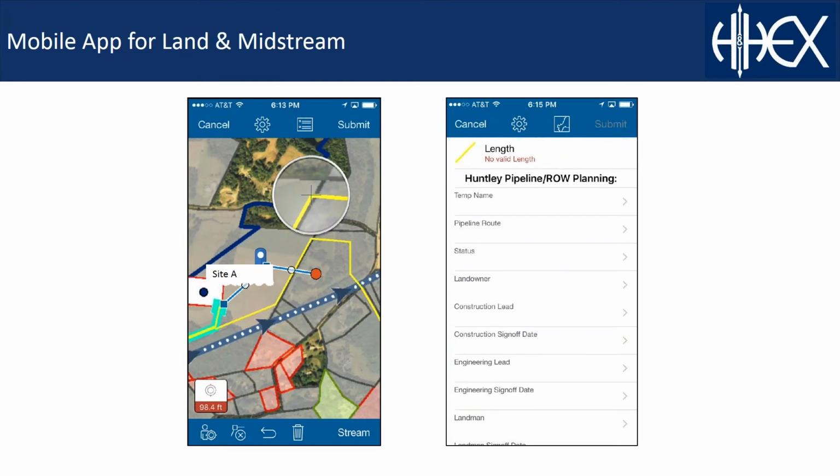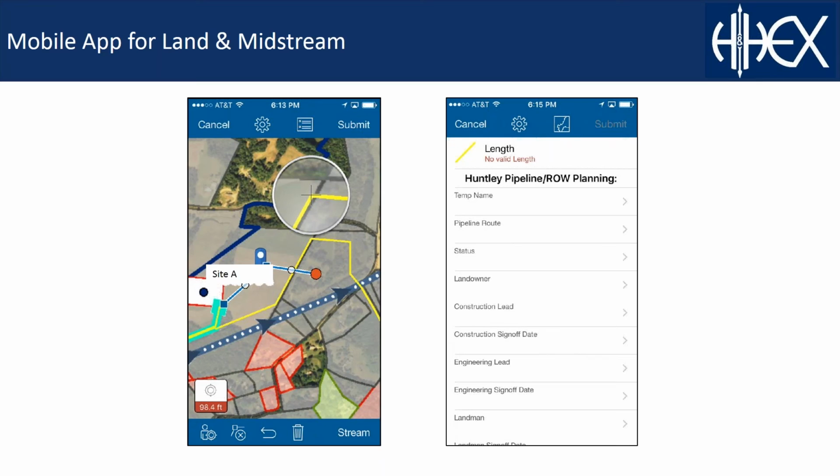Another application I have recently published is for our land and midstream groups. As I said, our midstream team recently started in the last few months, and we've had some growing pains. When they first began planning their preliminary routes, they were drawing lines they thought best based solely on Google Earth imagery. They would then send a KMZ around to both the midstream and land groups and ask for opinions. This led to multiple variations of the same line being created by multiple people and no one viewing or agreeing upon the same line. This miscommunication led to some costly mistakes where one team knew information that could have saved the other.